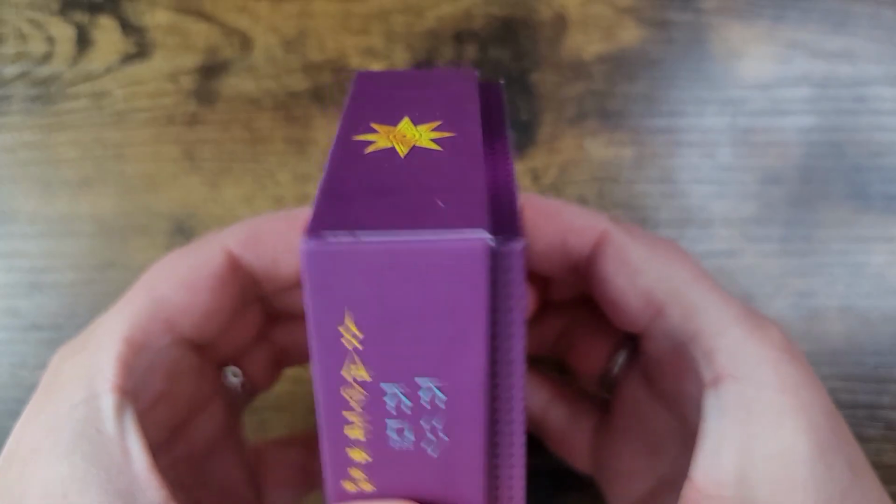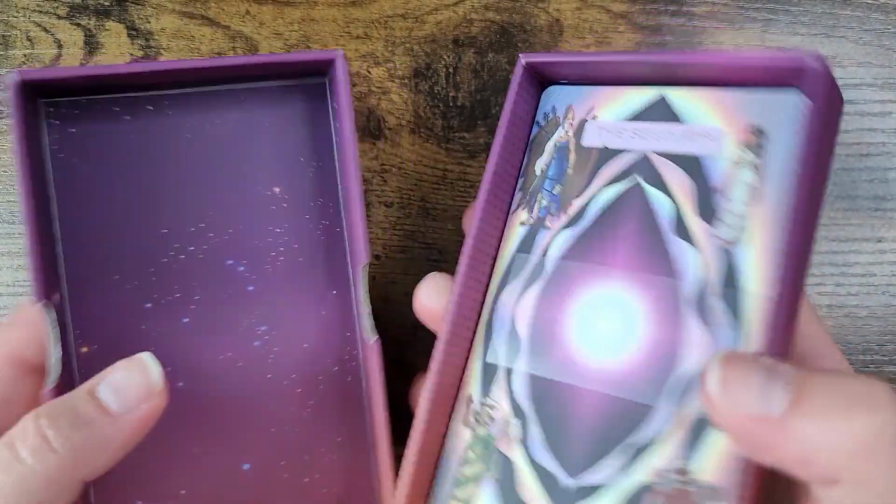All right, the packaging is really cool. I like the colors.